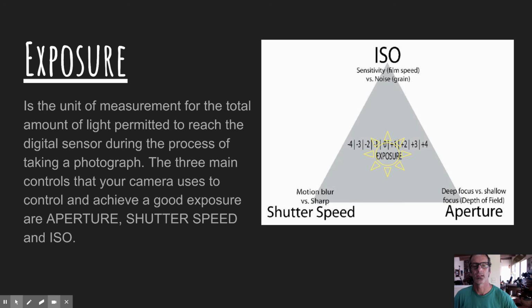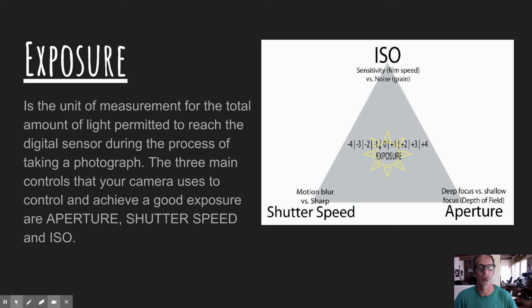Okay, so here is the other way to look at it. I just described three controls, three things that control how much light goes into your camera. It is the shutter, the door, like our eyelids. Right? There's an aperture, the hole, and then there's the ISO. It's an acronym, means International Standards Organization, but one way to think of it is your internal sensory organ of the camera. It's how sensitive it is to light. The more sensitive it is, the more light will be in your picture, and the less sensitive, the less light. Okay, and these three controls we have in a camera in order to control light.